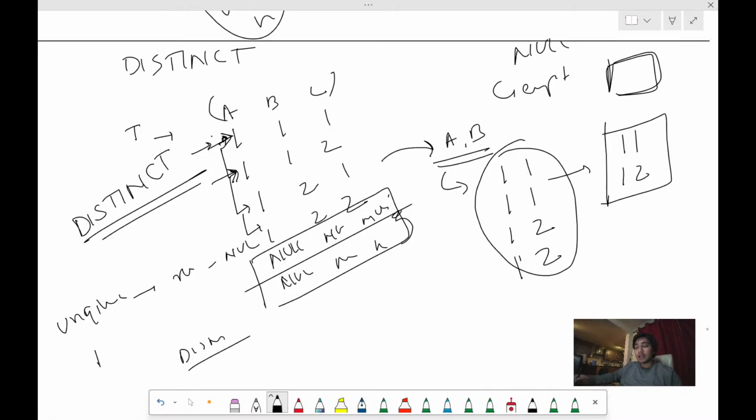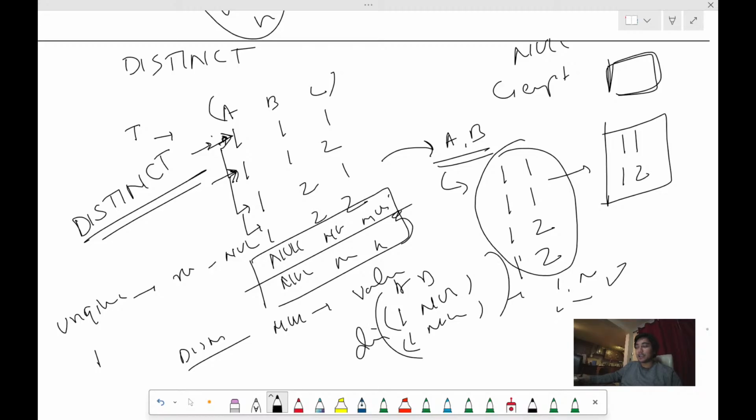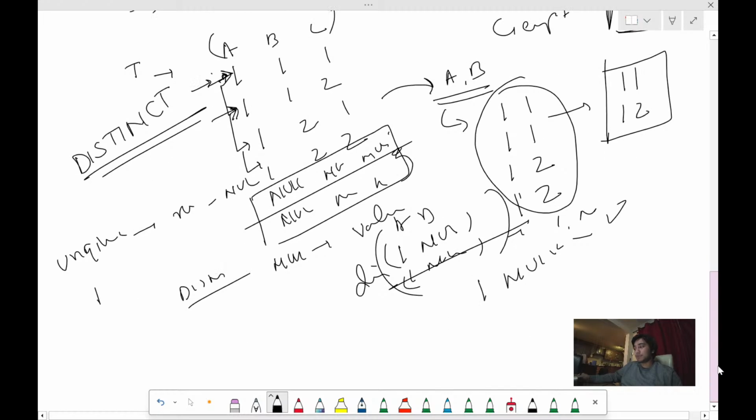But when you use distinct, what does it say? It sends me one row, one column. That value cannot be repeated even if null is there. So here null is treated as a value. If I have one null and the combination of A and B as unique, it will allow one null and one null.